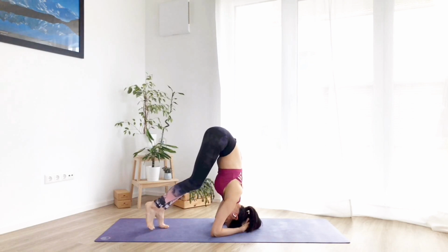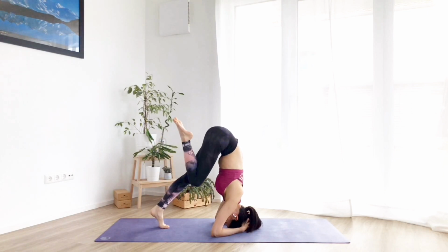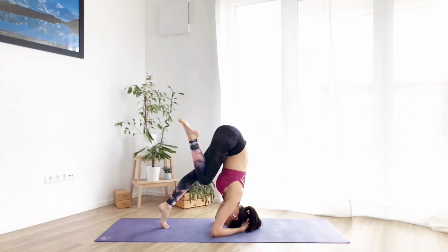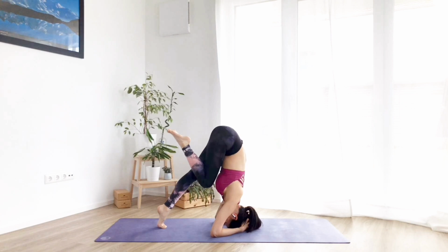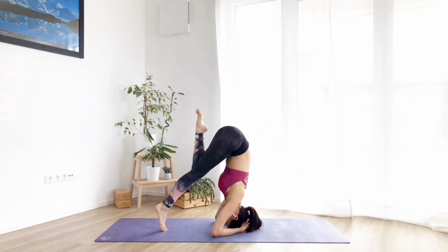And let's start to bend one leg into the body. And then lower that leg. And then let's bend the other leg. So you notice that you're getting a little bit more weight and pressure onto your hands. Let's bend the first leg again. And maybe see if you can rock up onto the toes of your bottom leg. Just getting a little bit more weight into your arms and your head. And then lower down. Other leg. Again, rocking up under the toes and down.